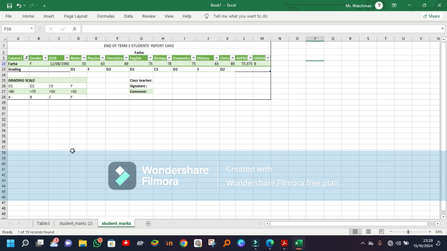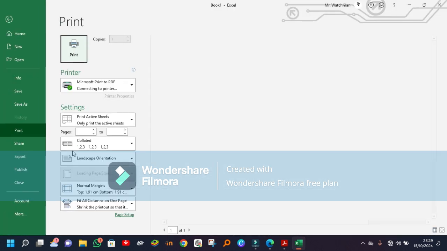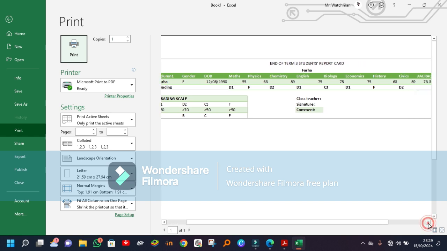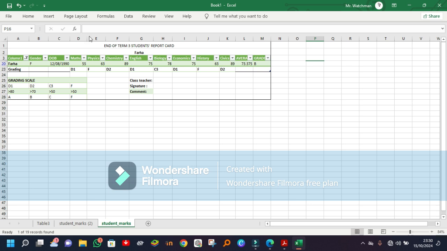Then we are going to print that, Ctrl P. You see the preview. The preview will only give you the results for Farah. You just make sure that you include everything you need on the report card on that sheet. Maybe you wanted to print it with the badge of the school, anything else, you can add it directly on this sheet, such that after filtering they will remain here. You should not worry about the grid. After printing, these lines will not come with the report card.